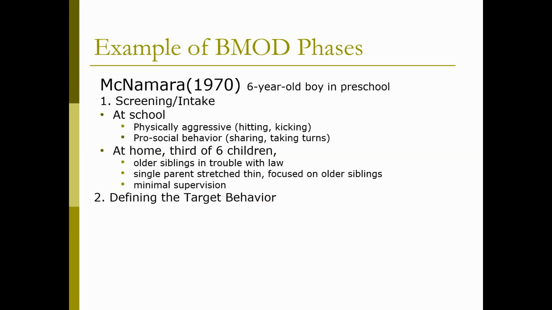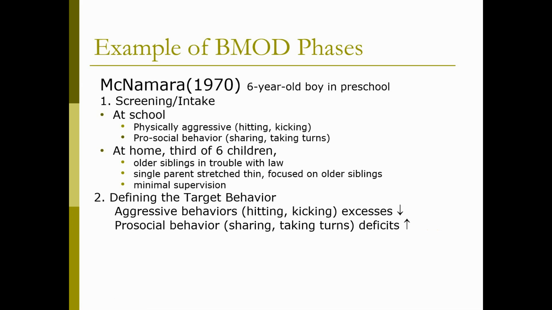In terms of defining the target behavior, based on the screening intake and observations from home and at school, McNamara determined that aggressive behaviors, the hitting and the kicking, those were excesses, and he was going to target trying to decrease these behaviors. And then the pro-social behaviors, the sharing and the turn-taking, those were deficits, and he was going to try to focus on increasing those deficits.